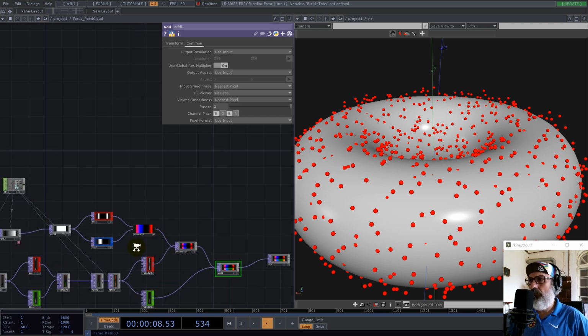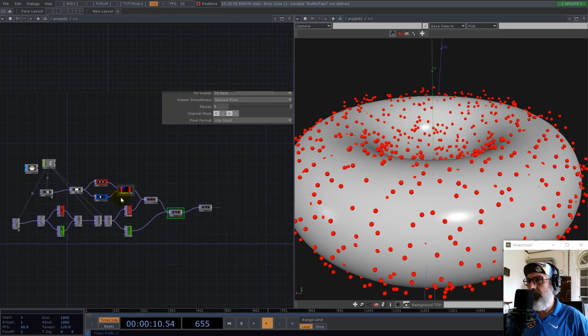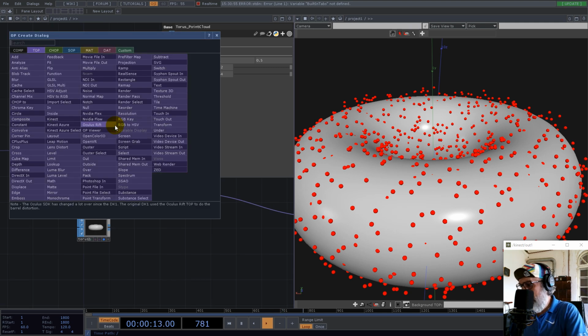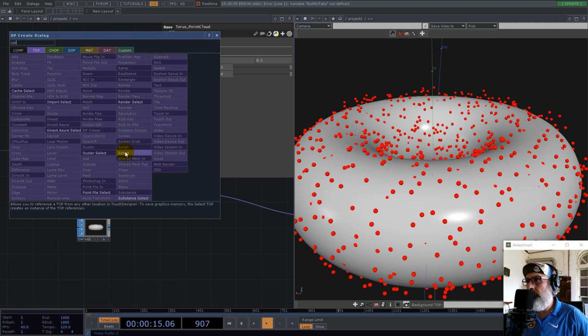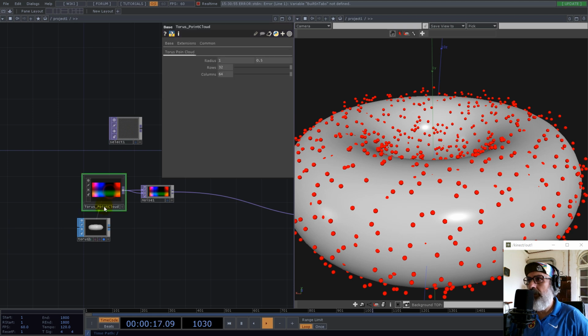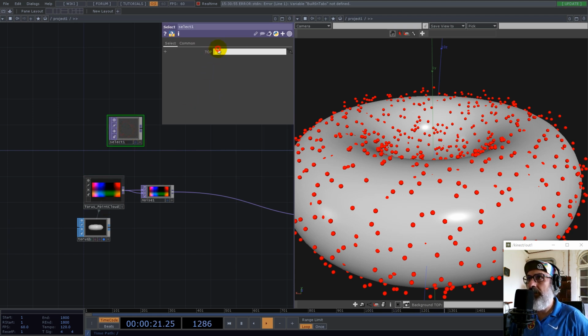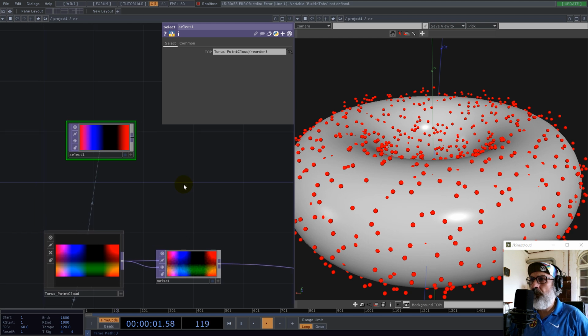We can use a select with reorder 5, so we go with the select here, and let's use torus point cloud in the select / reorder 5. You could also use something else here.